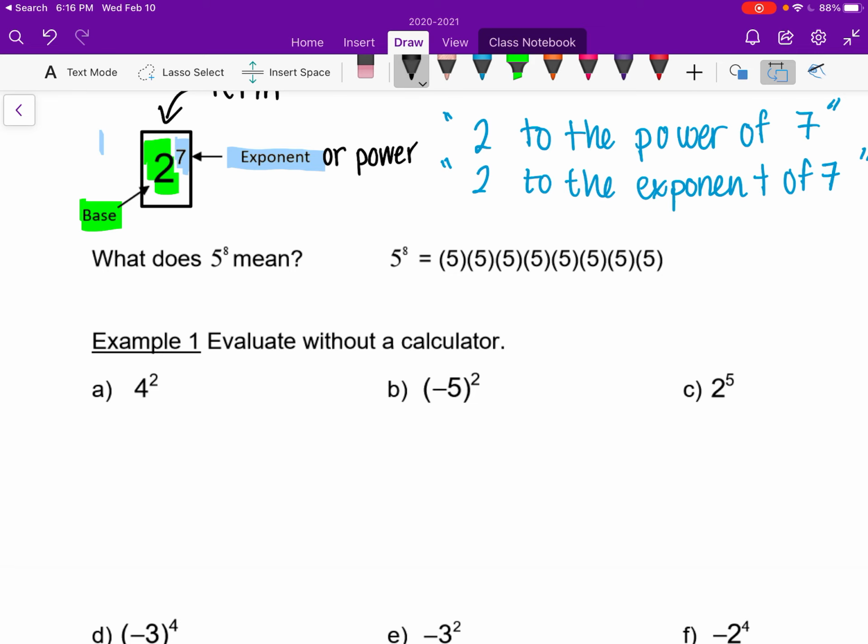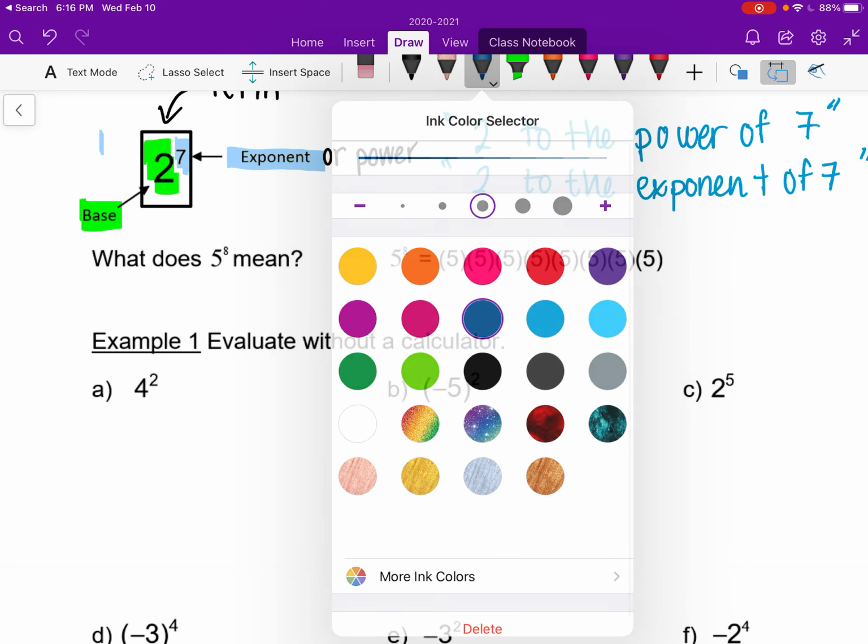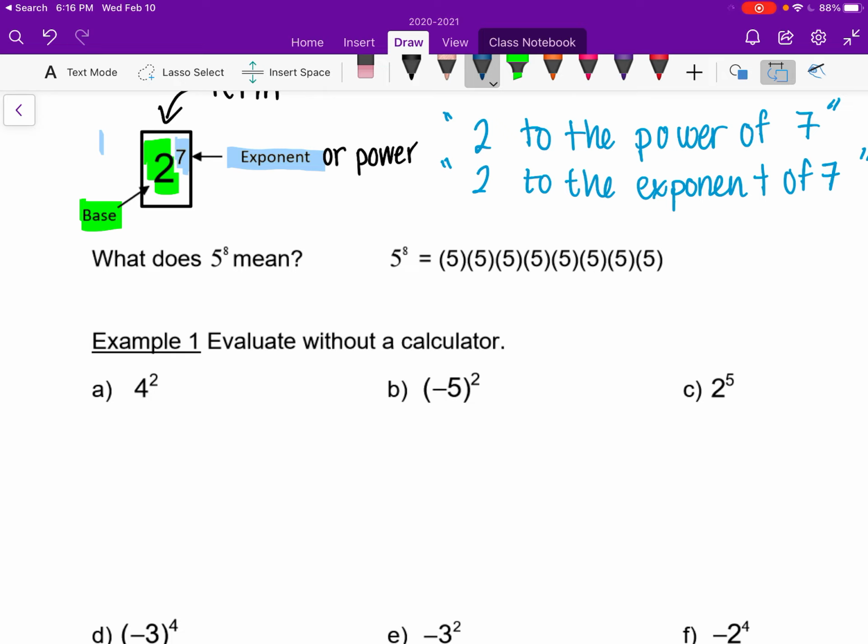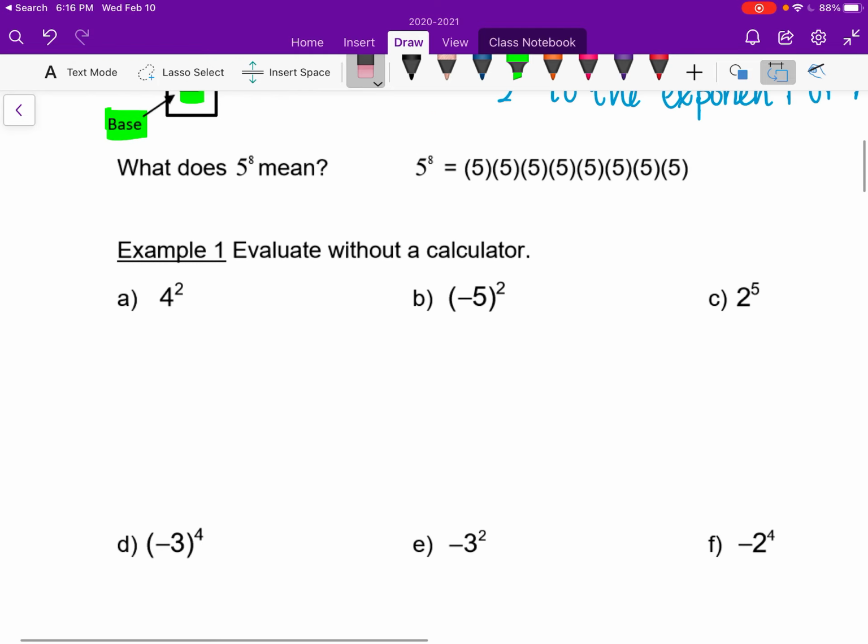So when you look at an exponent, what it's actually saying, and when you look at 5 to the exponent of 8, it basically just means you're multiplying 5, which is the base, by itself 8 times. So by the amount of times of the exponent. So if you were to look at 5 exponent 8, you have 5 times 5 times 5 times 5 times 5, 8 times. So you have 1, 2, 3, 4, 5, 6, 7, 8 if you counted the number of 5s. Okay? So knowing that, I'm just going to write that in actually. So you're saying 5 times 5 itself, 8 times.